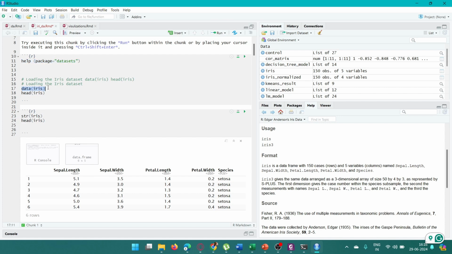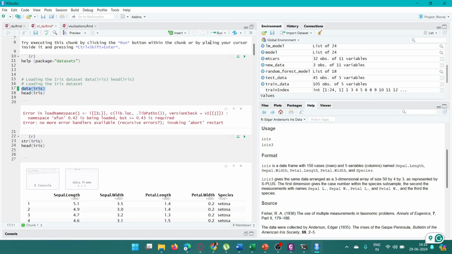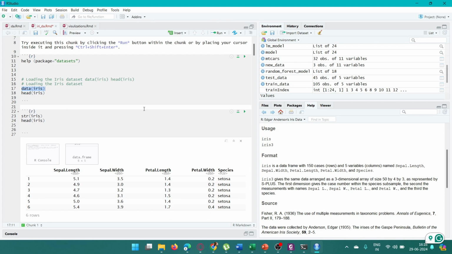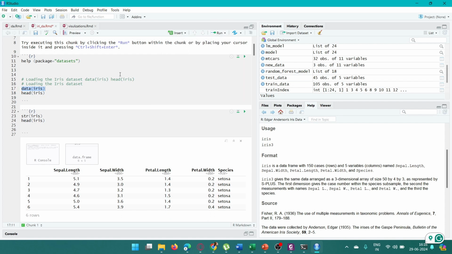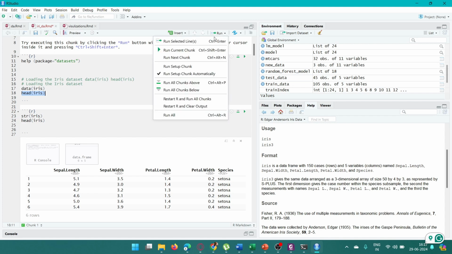Let's run the first command, data(iris). Yes, it is executed now. It is loaded, and now we can run the head command to print a few rows.